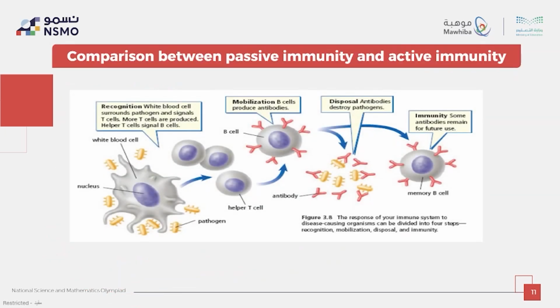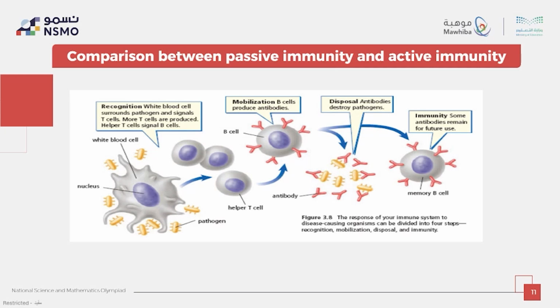Let's move on to a comparison between passive immunity and active immunity. Why does this title describe this diagram? Because it explains the process of how the body forms immunity, which is active, and compares it to immunity that the body receives without forming it, and this is passive. Inside this diagram, we will see active immunity: the body produces antibodies, memory cells are created, long-term protection, and it occurs after infection or vaccination. This is active immunity.